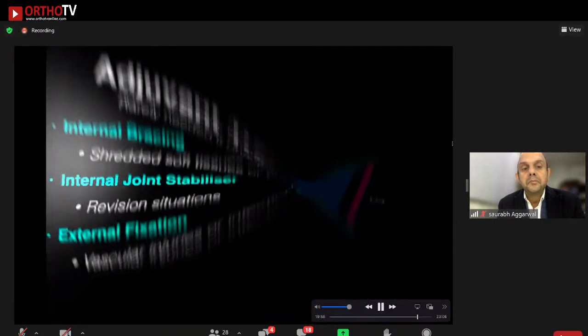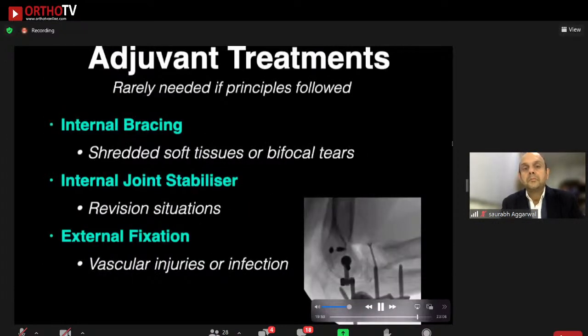So just finally to touch on some of the adjuvant treatments that are around for rotatory fracture dislocations. Internal bracing, I'm a big fan of this, both in the acute and chronic situation. And acutely, I would use it when the soft tissues are really shredded. You've got almost an explosion of the soft tissues, and we can't rely on primary fixation with a suture anchor. And there's nothing complicated about internal bracing.